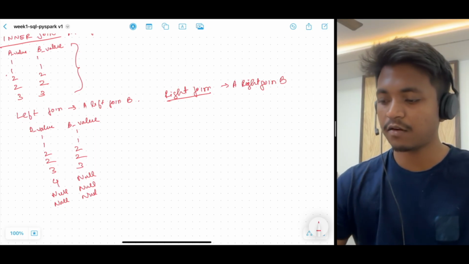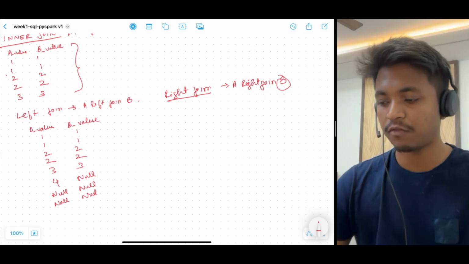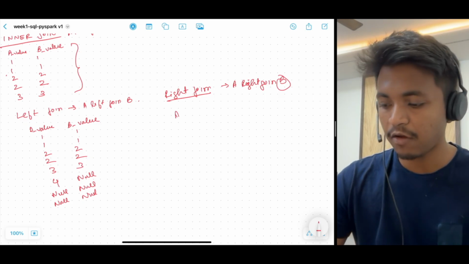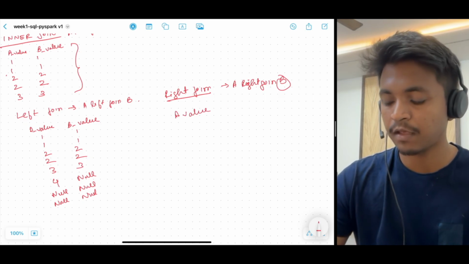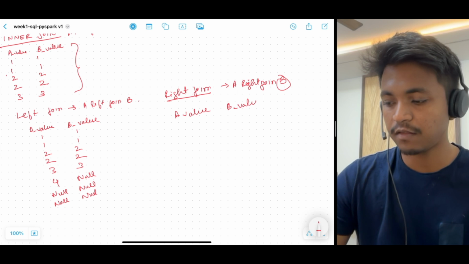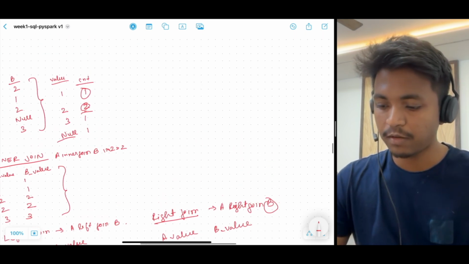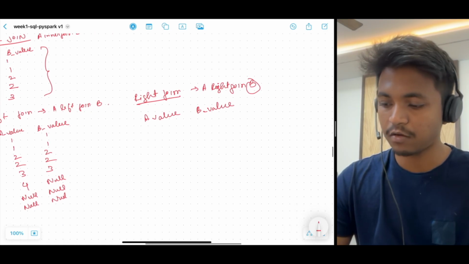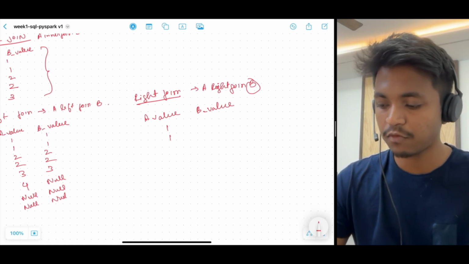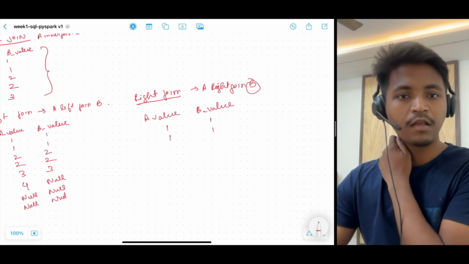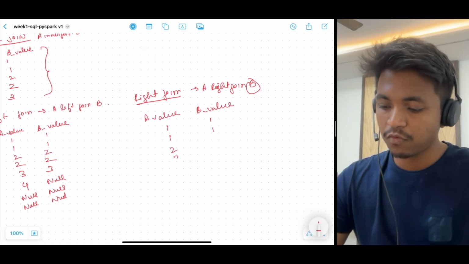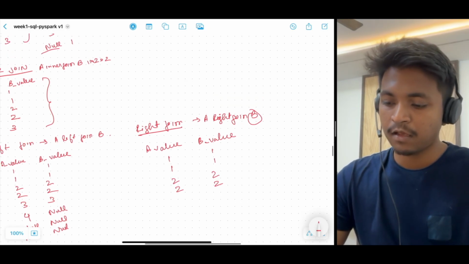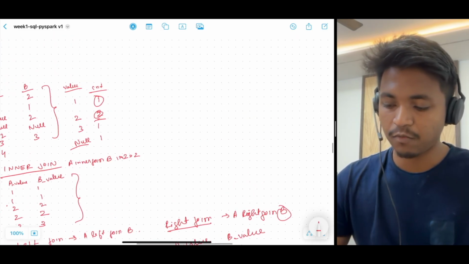Now it will consider all the values present in B regardless of whether it is present in A or not. But matching values will still multiply. So in B, what is the count? 1 appears 2 times, so 2 will be here, right? Similarly for 2, because 2 is appearing 2 times here, 1 time over there.